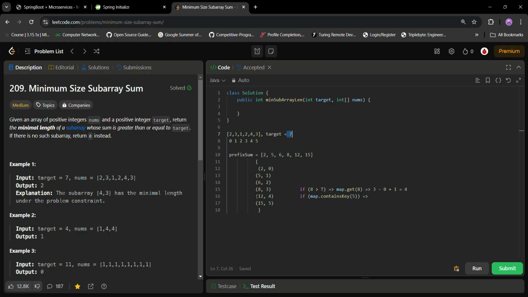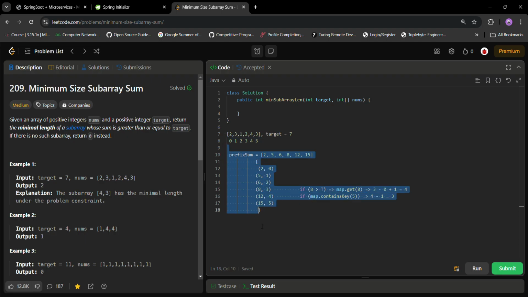So I thought that I can apply that also. But what I am doing here, I need to do 4 minus 1, that is equals to 3. Okay, but it is not a correct solution. Some test case will not pass in this condition, and we will get the wrong answer.